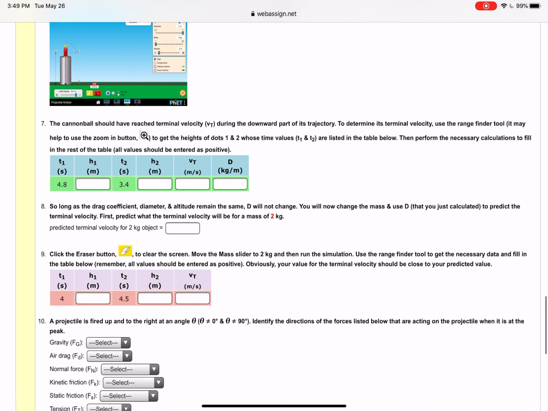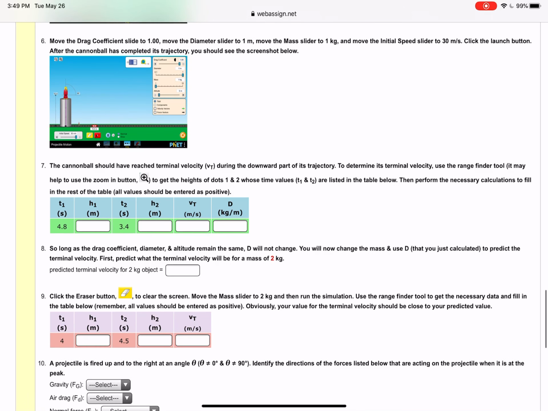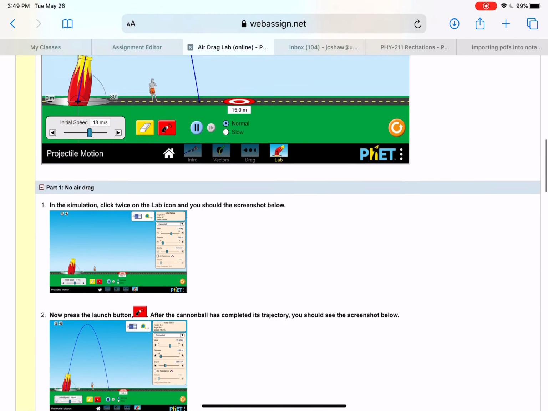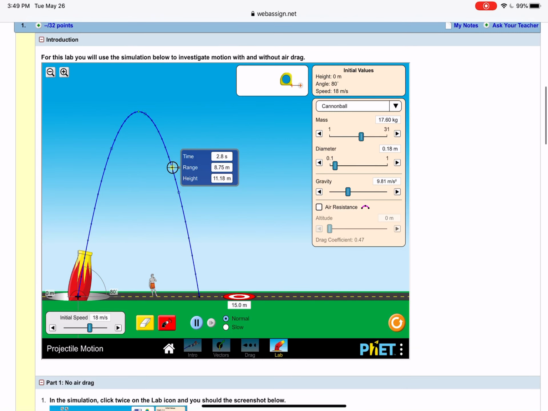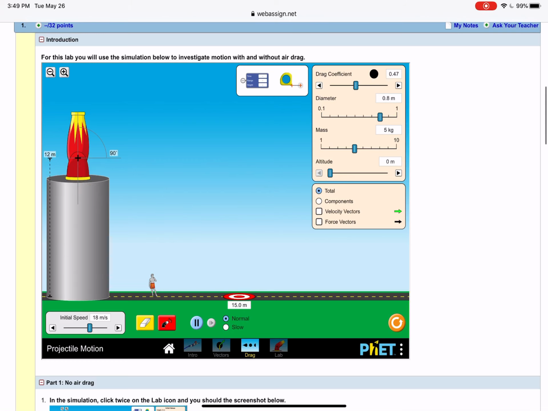You're going to come down here. It takes you through what to do, where you're launching a cannonball straight up. Just to show you what is going on here, this is the drag unit, and you're launching it straight up, and you've picked this up to 15 meters. I think the drag coefficient is supposed to be 1, diameter is 1, the mass is 1, there we go. And you launch it, and it just barely goes up, and then it comes down.